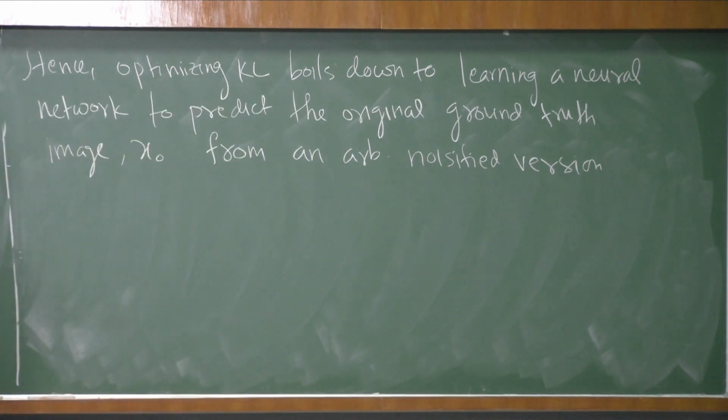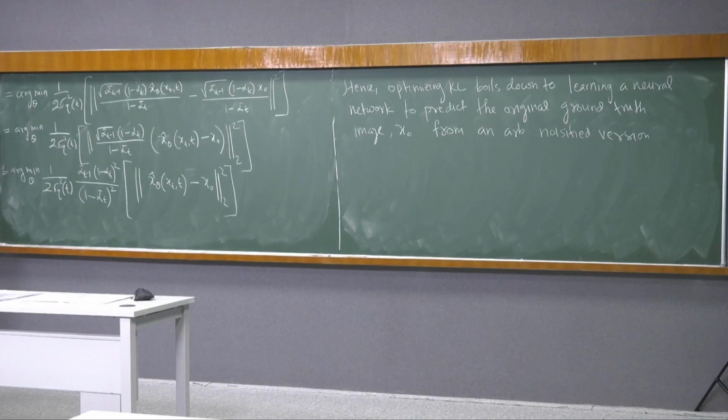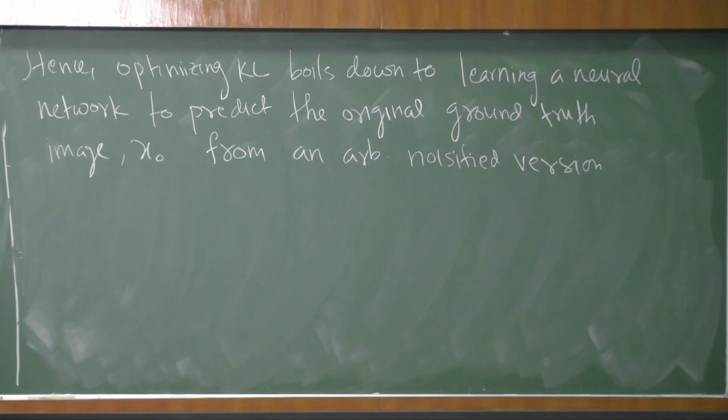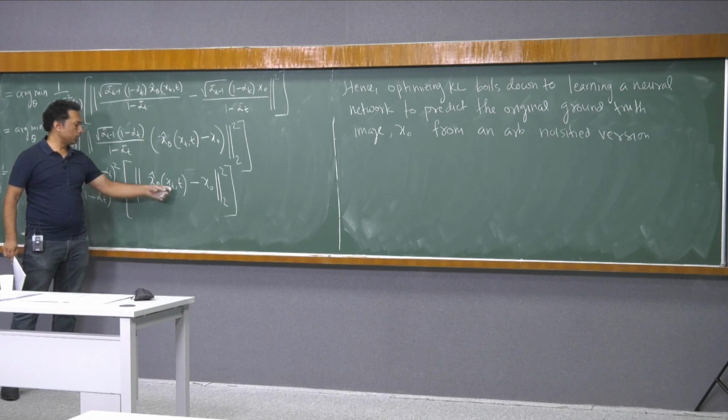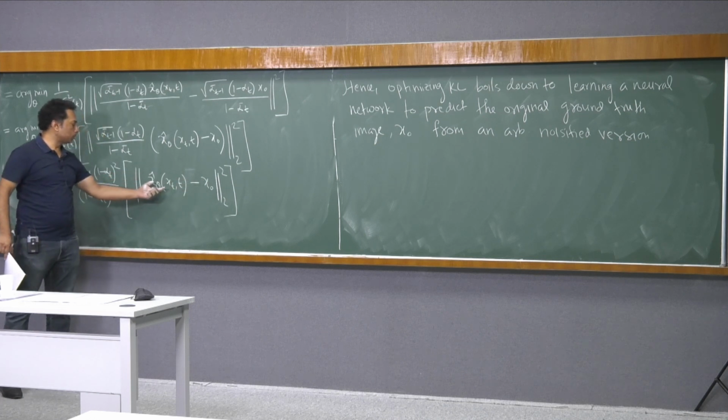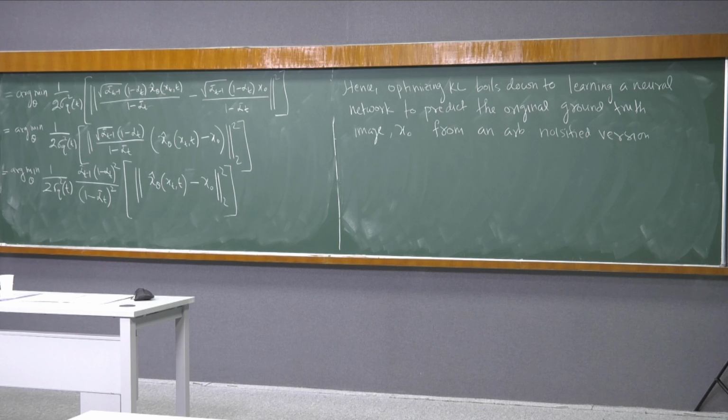So we will be at a stage where we are at t, at a noisy step, and then we want to see whether, from that time t, the noisy image we have, I can predict the original image x naught. What we also observe is that this is a minimization over time t. But this would be true for all time steps. Because t is kind of arbitrary here, for a t I want to predict x naught, and for some other t also I want to predict x naught. So we can take an expectation over all t time steps.